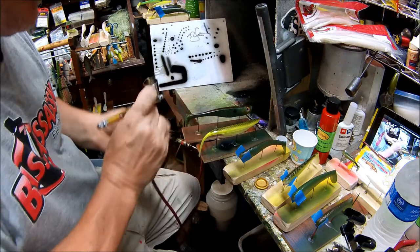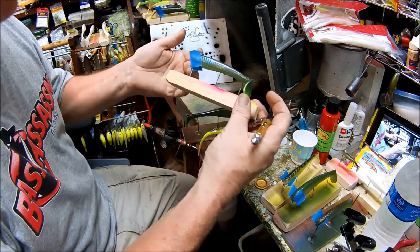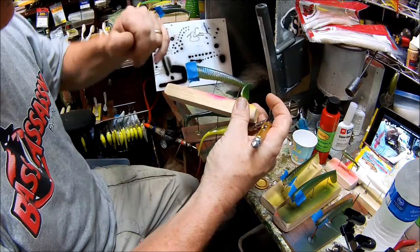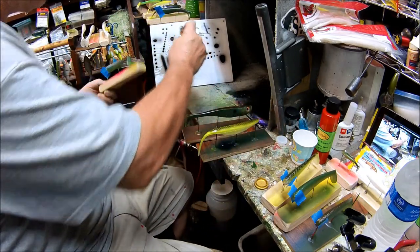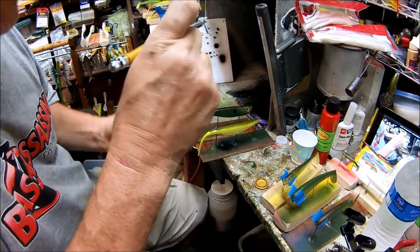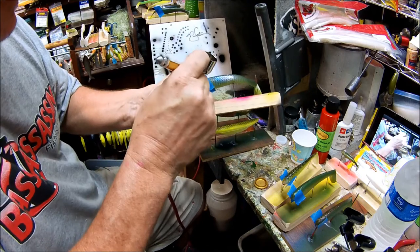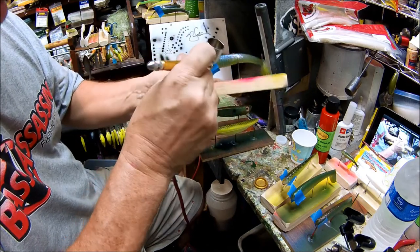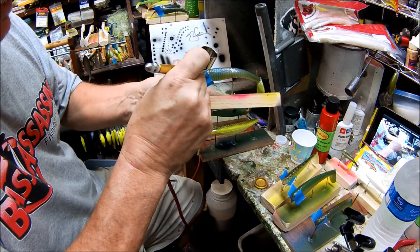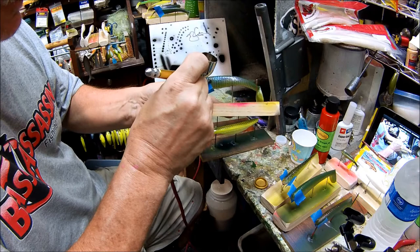Now what I do is I put the tape on kind of at an angle. On this particular shad body, it's actually got a gill plate, so it basically gives me a line to go ahead and do this, with what the fish would look like and where it would be on their body. So what I'm going to do is I've got my paint here and the tape so I can spray on that and not get on the bait. But I take it and I come off, and then I just keep coming back and making the circle to the size I want.